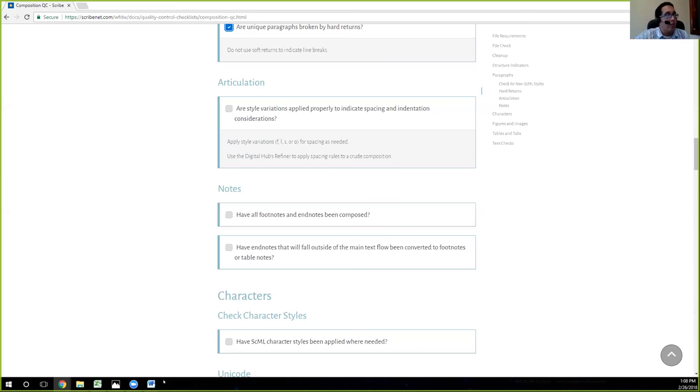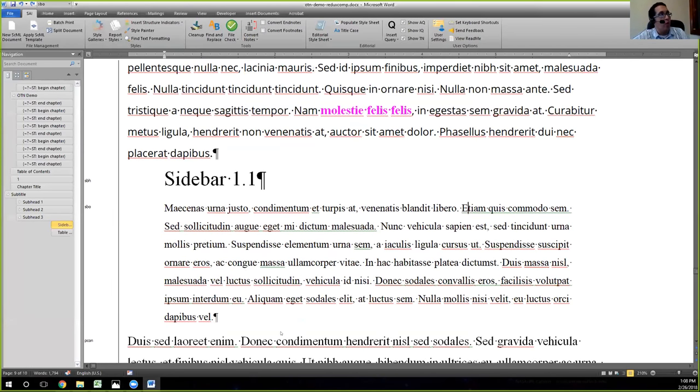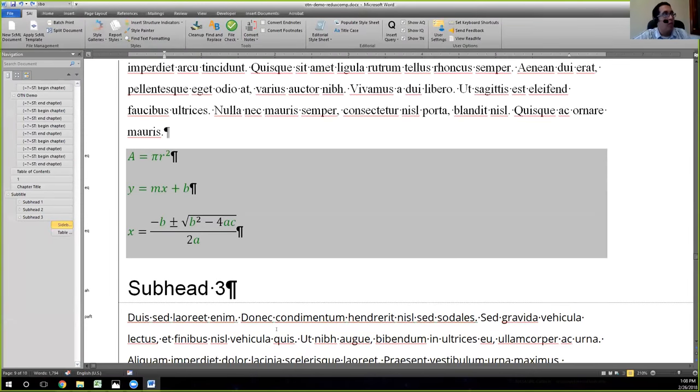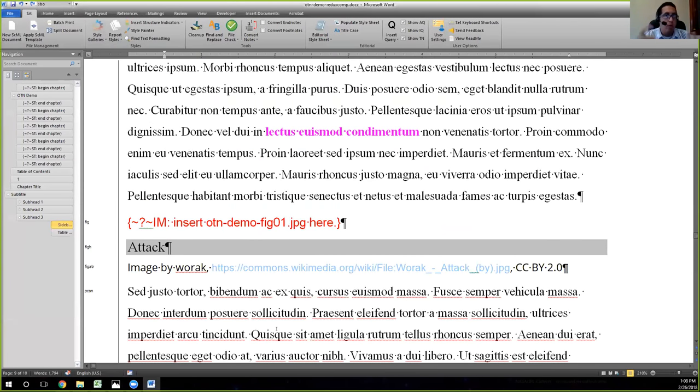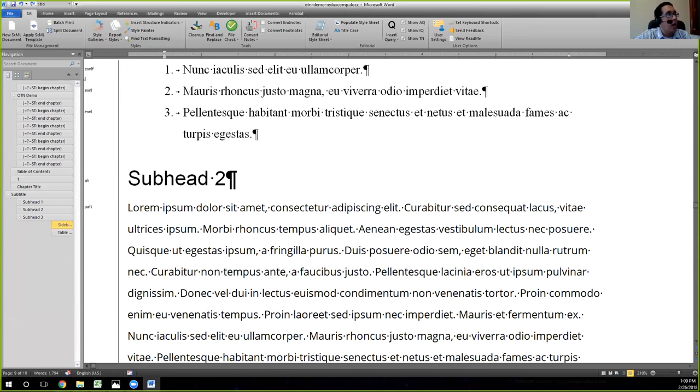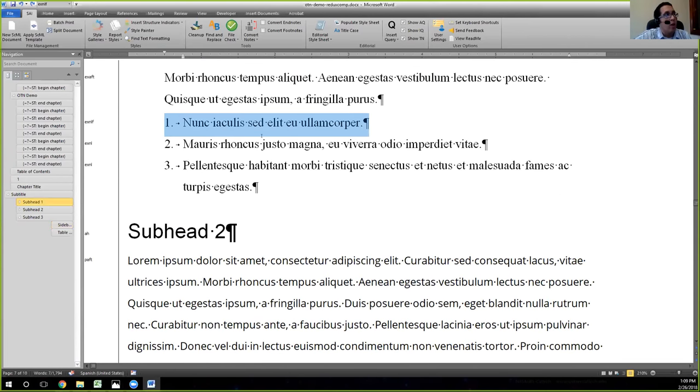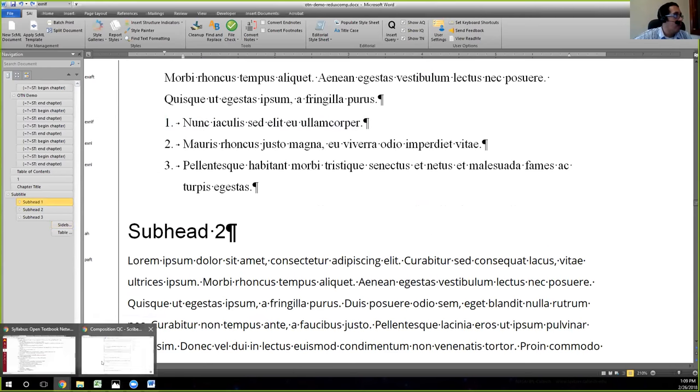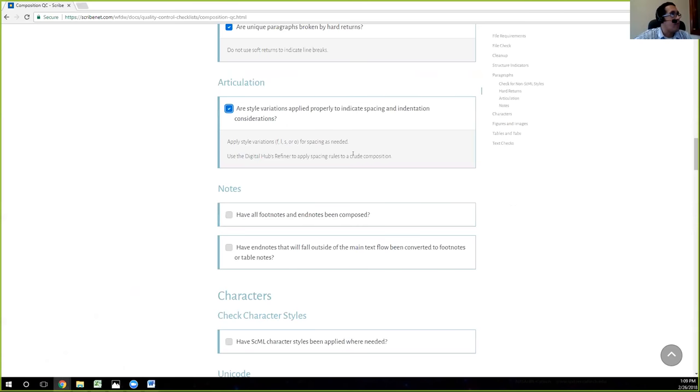You can do that just as a visual check by going through and comparing the document. But the hub should already have taken care of a lot of the articulation. So it should be a rather quick check of just scrolling through the document and looking at the styles, making sure that, hey, look, this exercise numbered list is right after this exercise after head paragraph. It should have an F. It does. Great. And then you'd go through and do that. All right. So we're going to go do that.